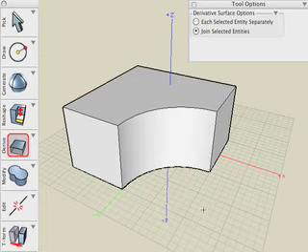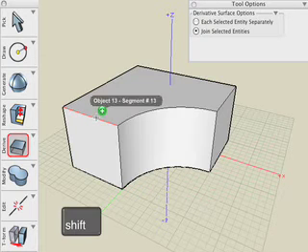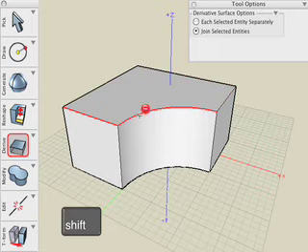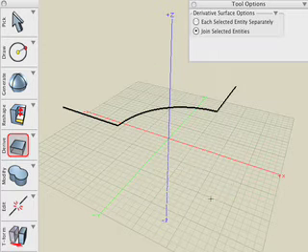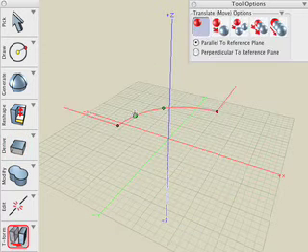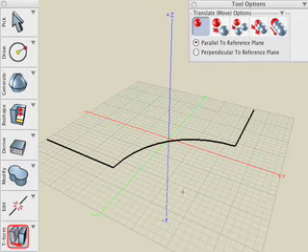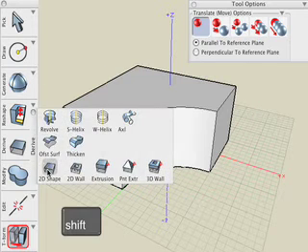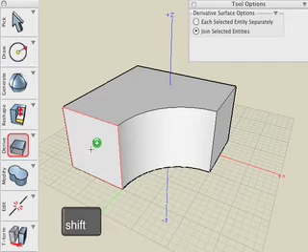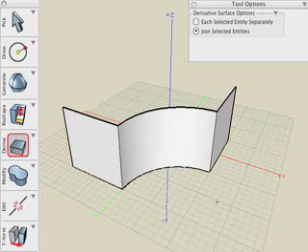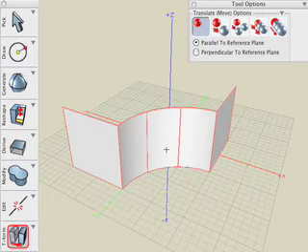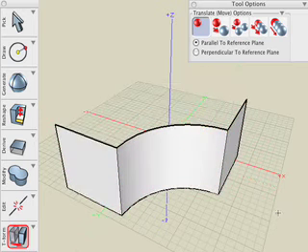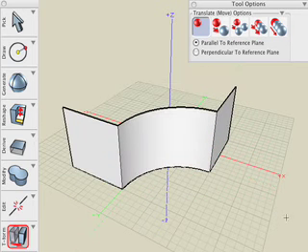We can also select multiple faces or segments by holding down the shift key, and when we're done, release the shift key and click to produce a 2D shape, which is the line derived from the selected segments, and it's one single line. Undo that operation, and let's hold the shift key down and select multiple faces. When we're done, release the shift key, click, and we have a surface that is a combination of all of those faces that we pre-selected as one single surface object.